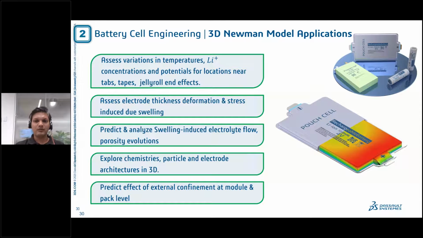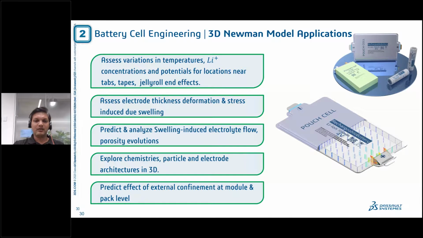So we look at some of the responses when we construct a cell, considering different physics at different scales. One can estimate the temperatures, the lithium ion concentrations, and the potential at different locations of the cell. Then we can also look at the thickness deformations and stresses induced due to the swelling.